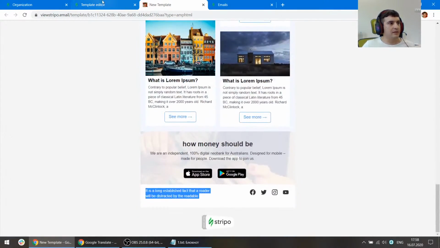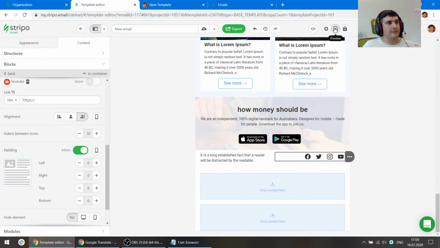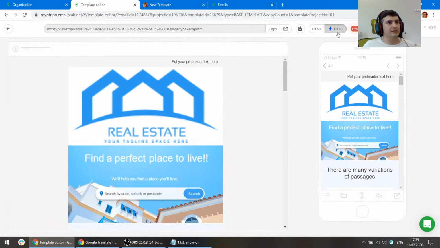So now it's very important to note that you should check your email before sending it, because strict rules of use have been set for AMP emails.